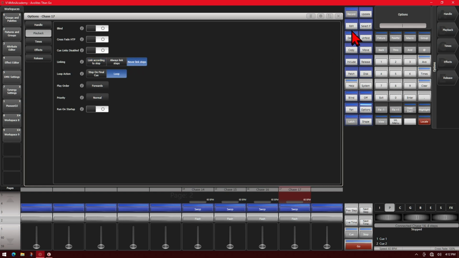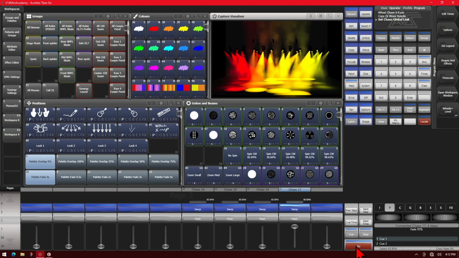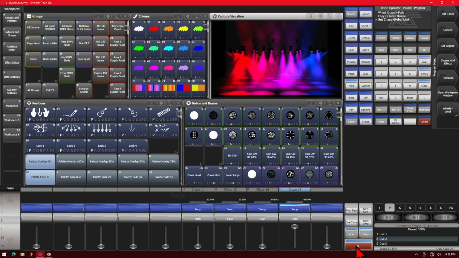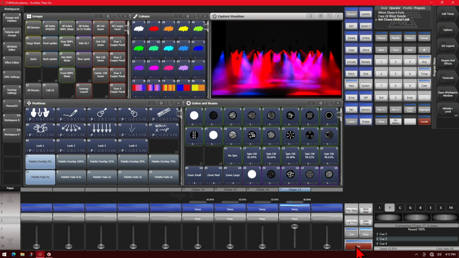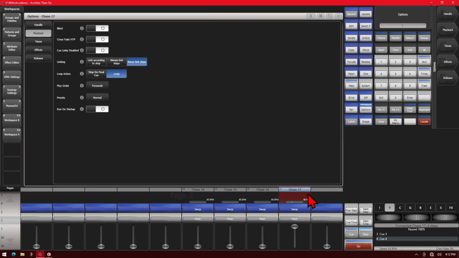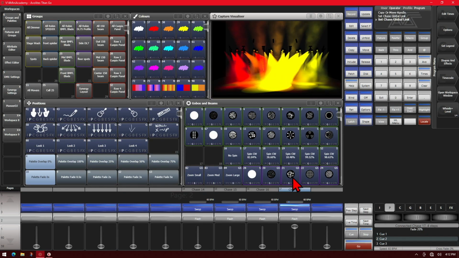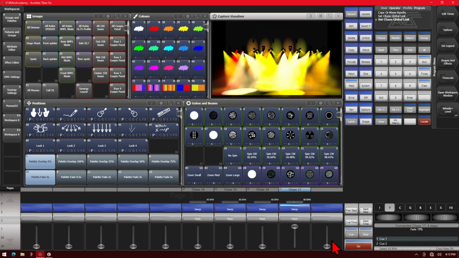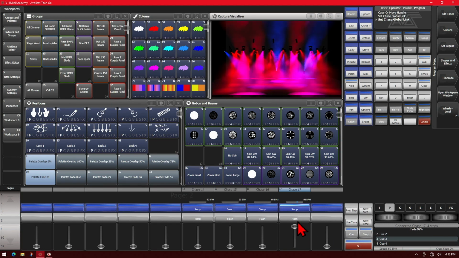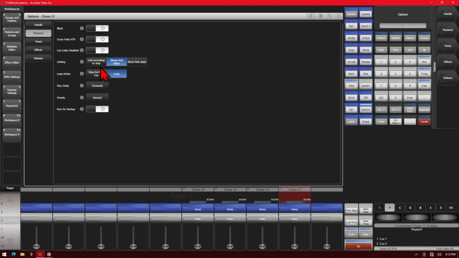So if I change it to never link and exit out of here, now when I fire this chase, I have to hit go for each step to step in. I would set it back to always link. Now when I refire the chase, it automatically steps through each step of my chase. And then link according to steps: if I had changed it to my individual steps through the edit times menu, it would follow that instead.